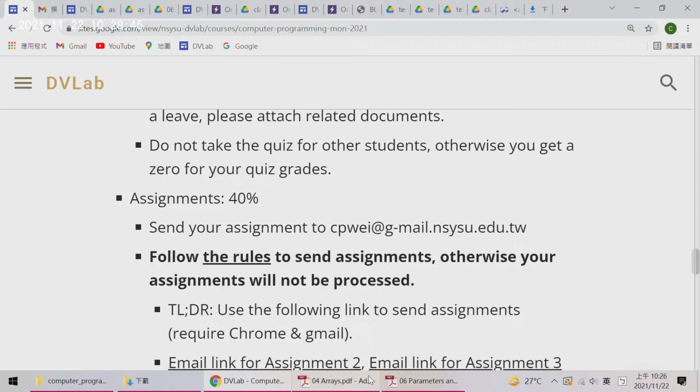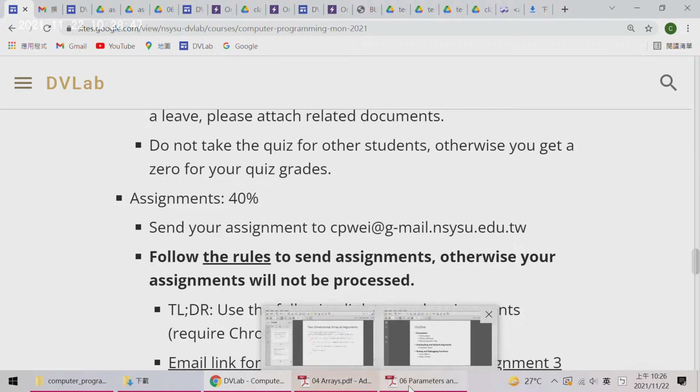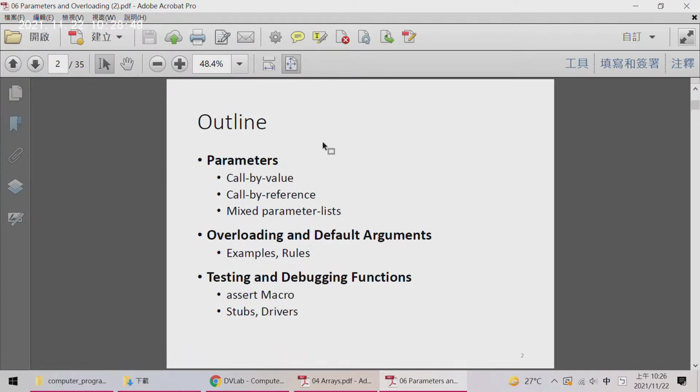And next, let's return to our slides, and we will go to the chapter about parameters and overloading. And this chapter has 3 parts.